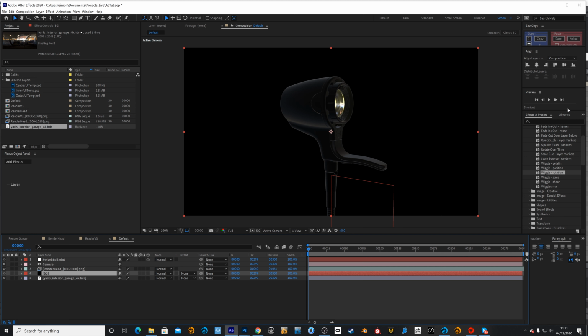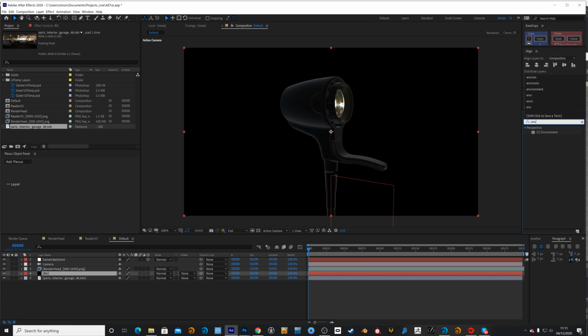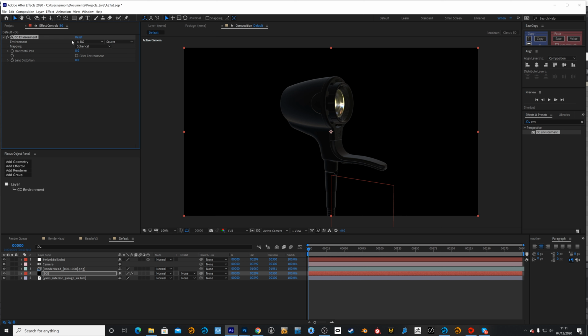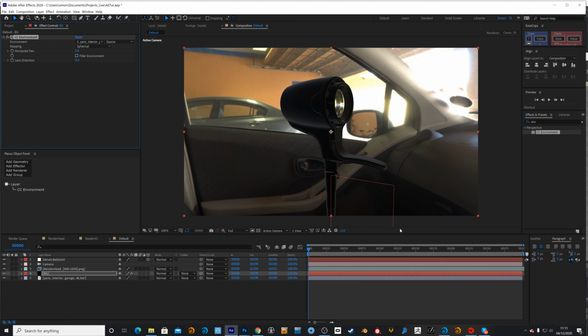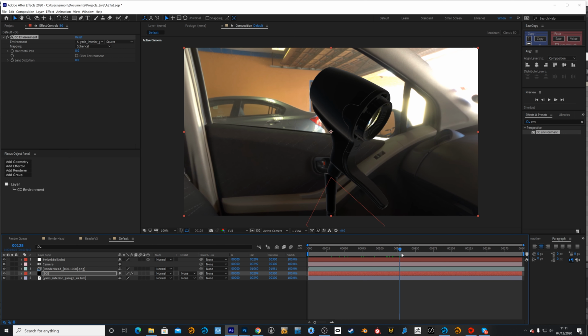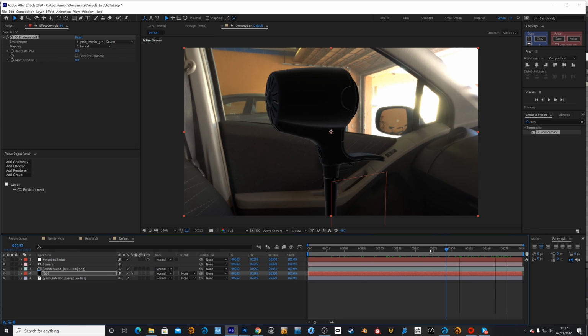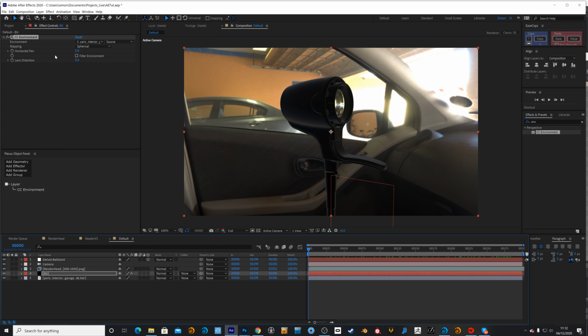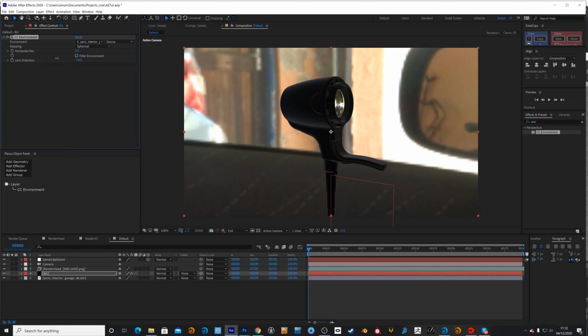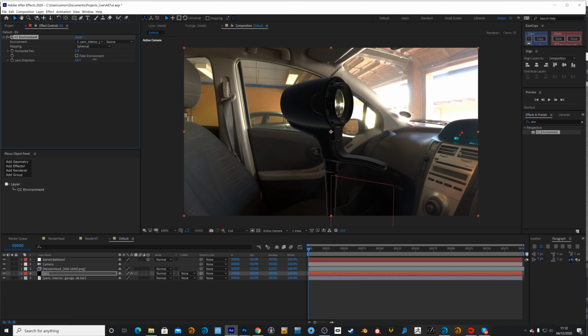Then in the effects and presets, I'm going to search for environment, and if we double click that, we've got CC Environment there. Here, this is referencing itself. You can see it's trying to add the BG layer. What we want is the car there. You can see as that camera is rotating, that all matches, which is kind of cool. We can play with the zoom in here, so we can get more of that in if we want to.